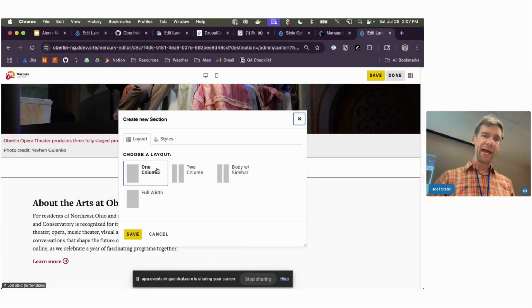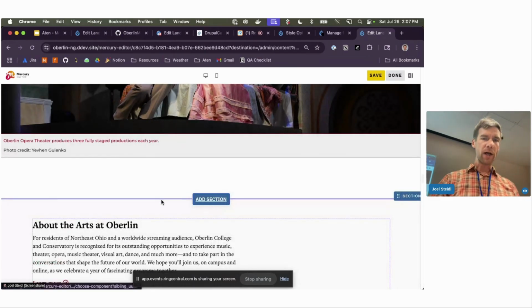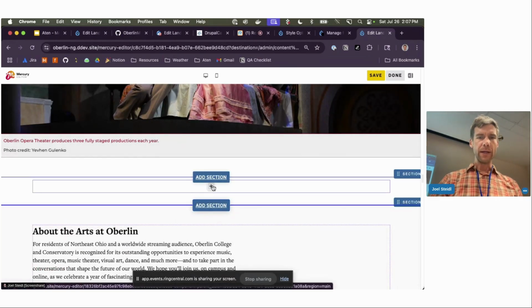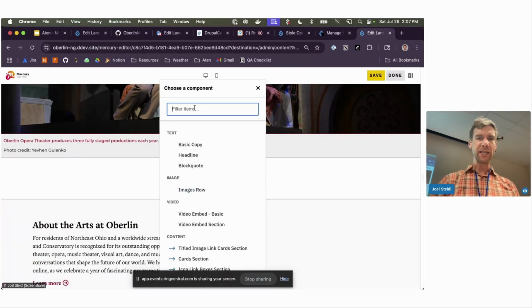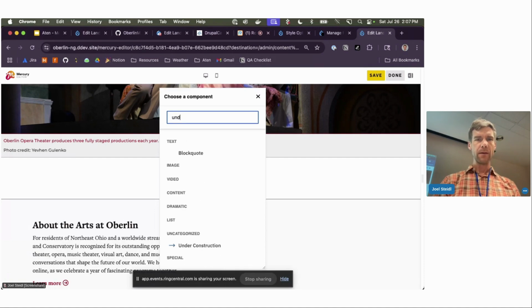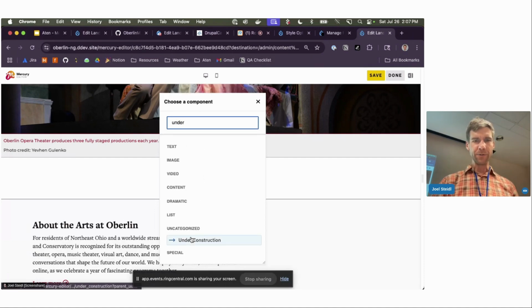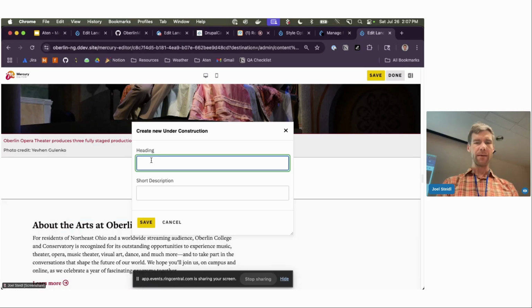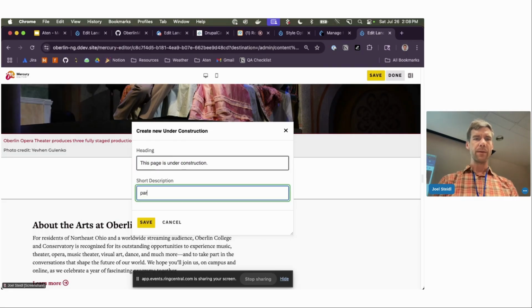So I'm going to add a 1 column here. And then let's see. All right, there's our under construction. Pardon our dust. All right, perfect.